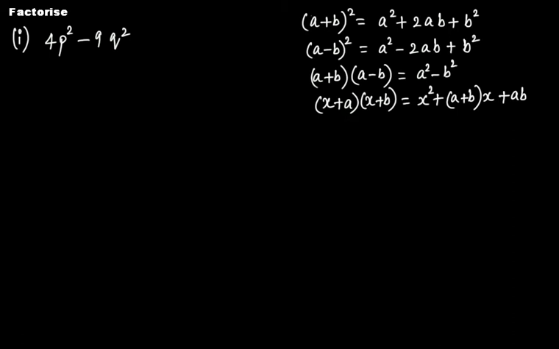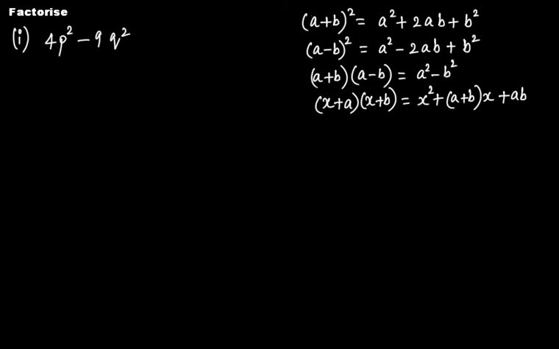So this is part 3 of the video series on problems on factorization. In this part, we have to factorize algebraic expressions like we did in our earlier problems. And these are the 4 identities on which these problems are based. So I have written it here so that we can quickly relate to the identities and we don't have to recall it every time. The first one is 4p squared minus 9q squared.